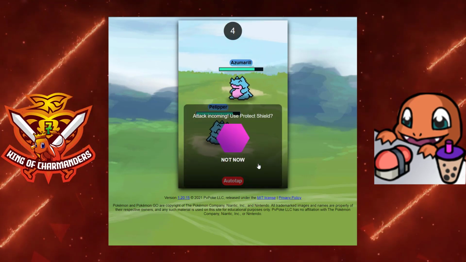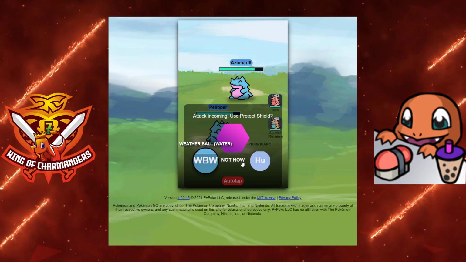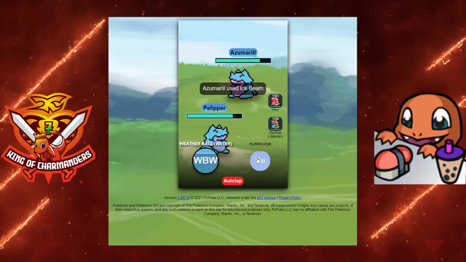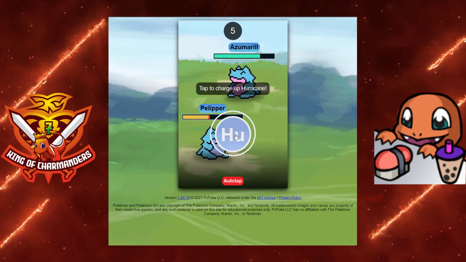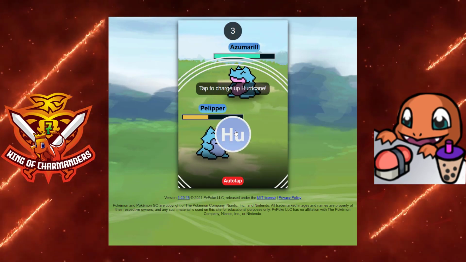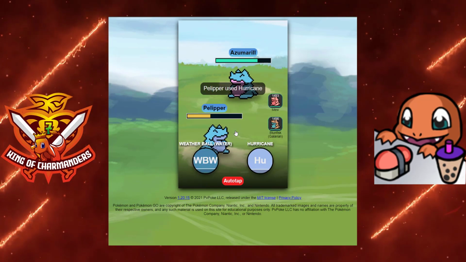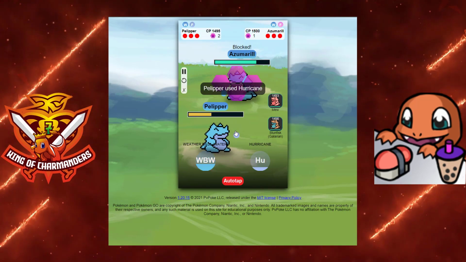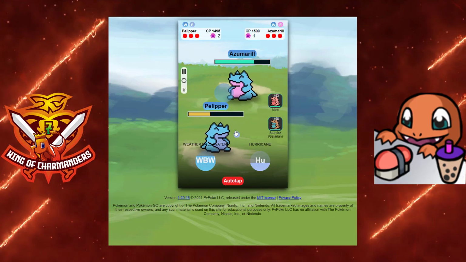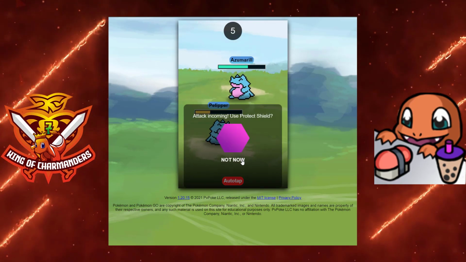Your best way to measure moves is probably just in between charge moves. So you can use the 7 seconds you get during firing a charge move to actually think about a game plan. As you see right now, I already know my game plan for Azumarill. I'm just going to double shield fire Hurricane like we did before. Not going to be fancy. Should be able to get through.